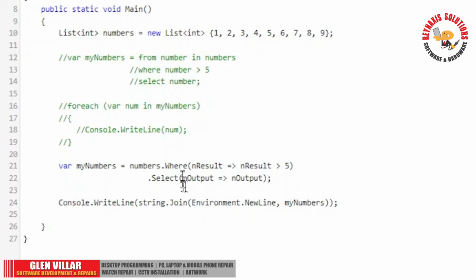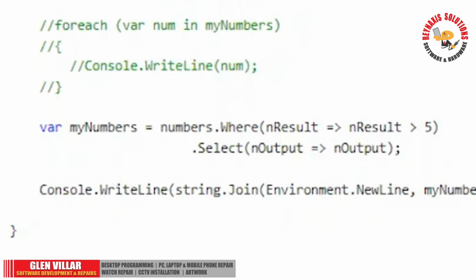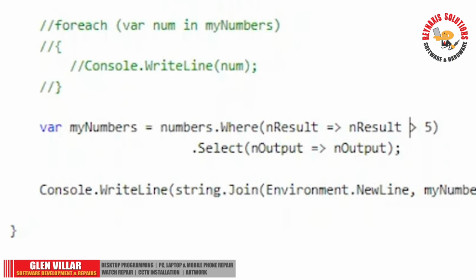The select statement can only have one parameter, but in the overload query, the dot select can have two parameters. We can include the index number of each row in the overload query. What is the importance of adding the index of each element in the overload select query?